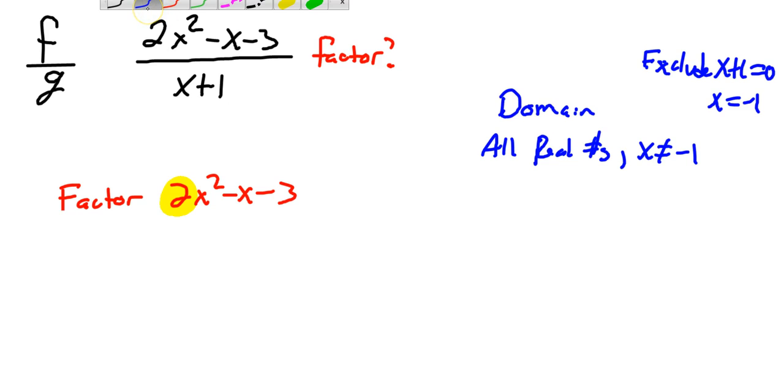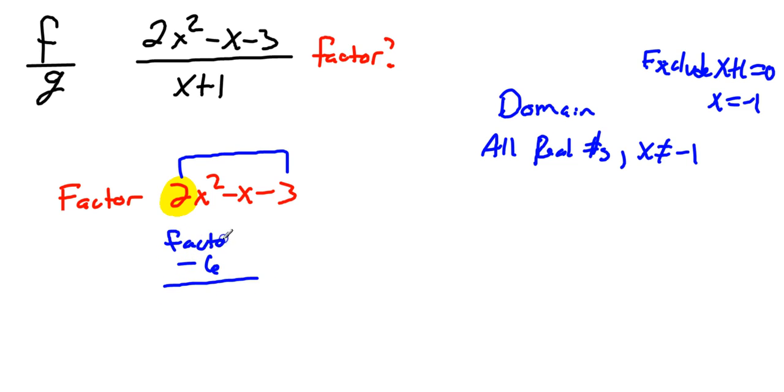If the first term is something other than 1, what you wind up doing is you've got to multiply 2 times negative 3 to make it negative 6. So now we're looking for the factors of negative 6 which still equal this middle term, where the sum is going to equal negative 1. Okay, it's not going to be 1 and 6. But it could be 2 and 3, right? Because if we do 2 minus 3, that would be negative 1. So if we put the negative here and a plus there, 2 times negative 3 is negative 6, and 2 minus 3 is negative 1.